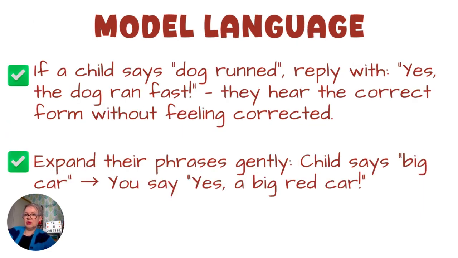3, model language, don't just correct it. So if a child says dog run, reply with, yes, the dog ran fast. They hear the correct form without feeling corrected. And expand their phrases gently. So if the child says big car, you can say, yes, a big red car. So you're gradually adding more words to their vocabulary and their understanding.